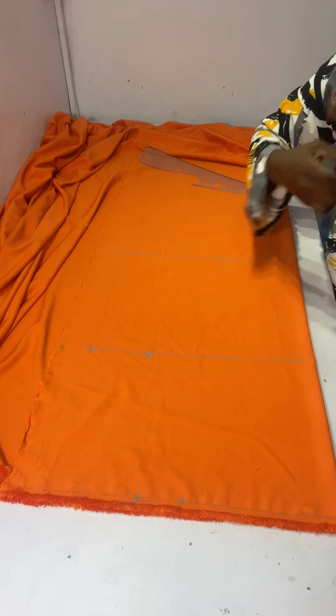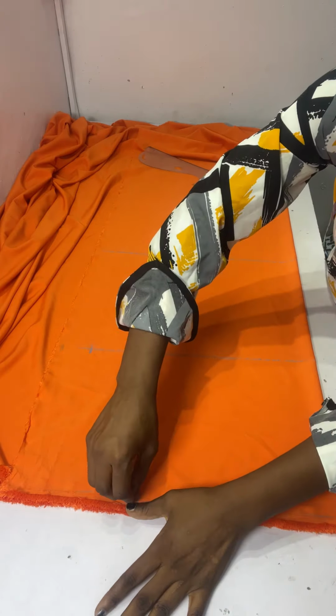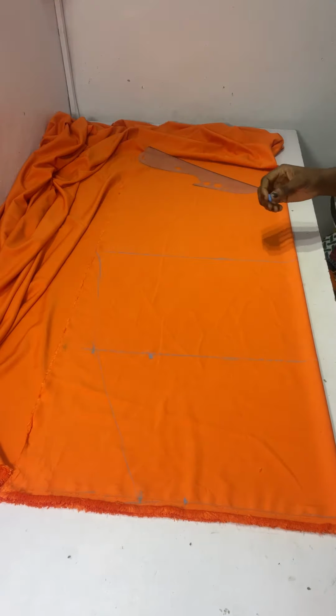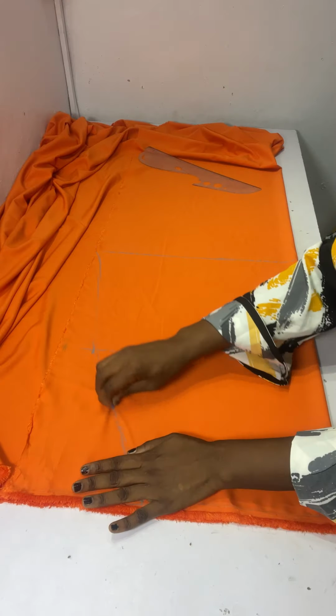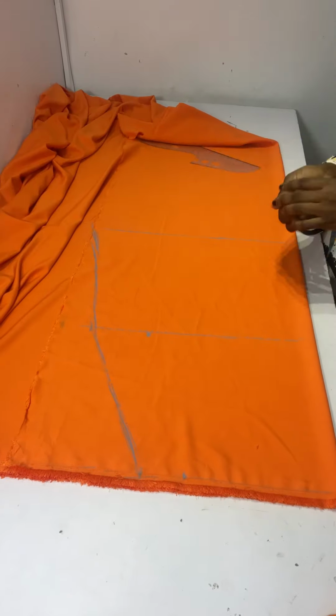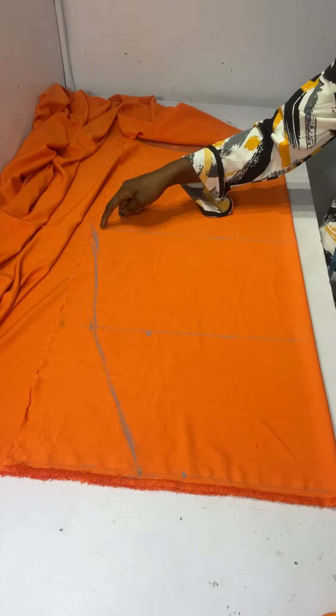So I'll go ahead now to connect my lines together. From the waist I'll connect to the hip, and from the hip I'll give it an A-line effect all the way down. So we are good to go. I'm just going to blend my lines. So guys, after blending my line, at this point I'll come up by 2 inches just to give that part a curve. So I came up by 2 inches and I connected it back to the initial line. So guys, we're good to go. I'll go ahead now to cut out.